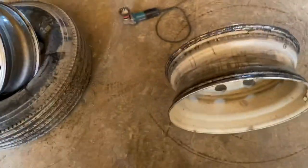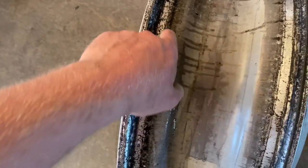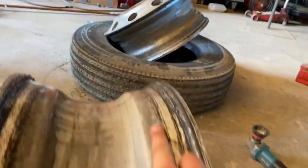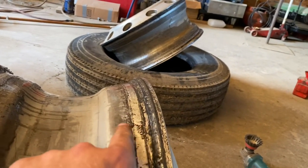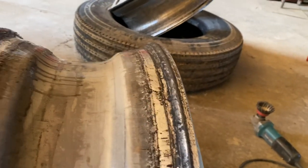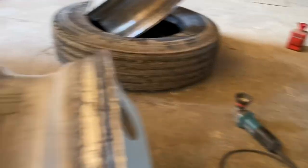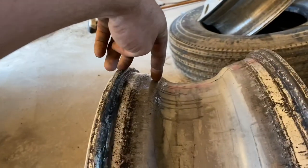Okay, so once you have both tires dismounted, now right here, see all this crud? There's black stuff, bits of tire rubber still stuck. Well, you can see this shiny spot right here. That's where the tire's gonna seat and seal against. So this has to be cleaned, because if this is corroded and pitted, the air will find its way through here and leak out. So what we're gonna do is take the wire wheel on the grinder, and we're gonna polish this surface pretty much from here to here, all the way around the rim. We're gonna clean that up real nice.